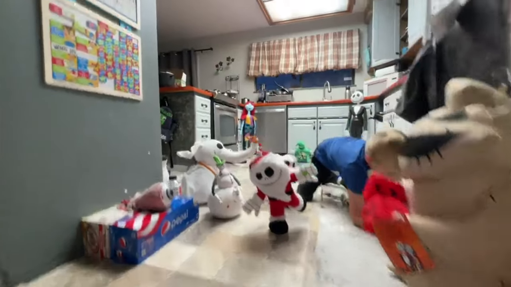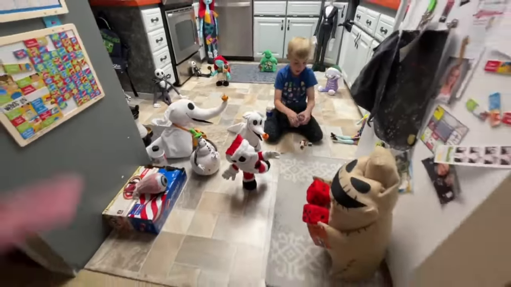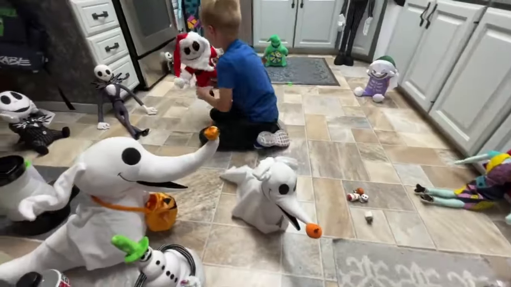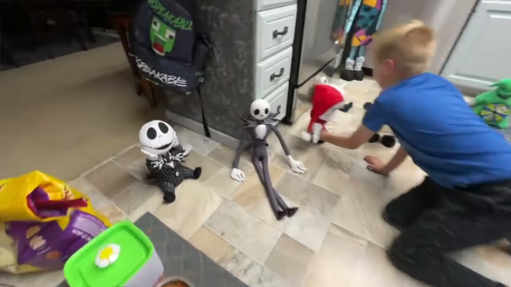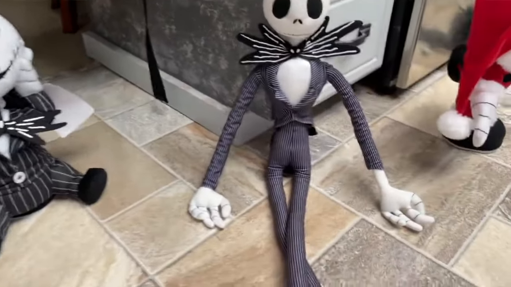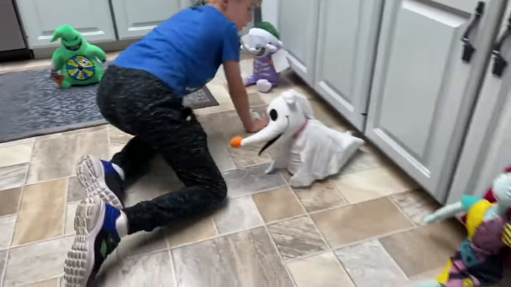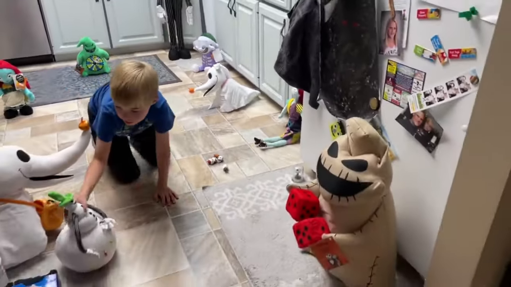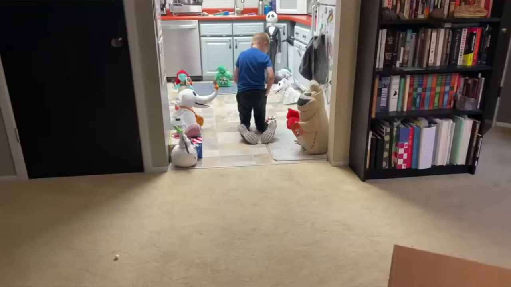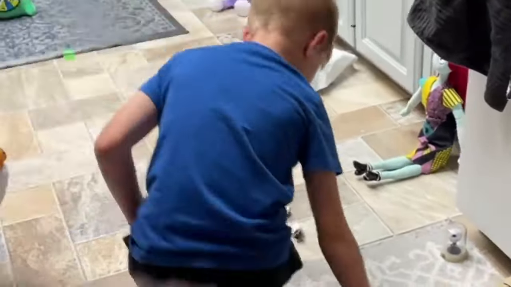I can't believe we finally got a Sally girl. She's so cute. Yeah, look, all we had last year was just the snowman Jack and ice skating Jack. Look at little Jack with his little head. And there's skeleton Jack. Look at all these guys. Oh man, Papa. Look at this kid. He's very serious. He has his pockets full of those little guys.